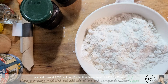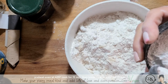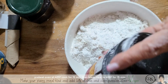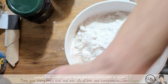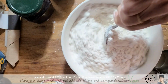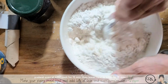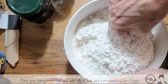Now we're going to add some baking soda. And you know my recipe, right? It's about a tablespoon of baking soda. There you go. I don't measure, guys. I eyeball, but it is a tablespoon. Okay. And we're going to mix that up. Just give it a good mix so it gets incorporated everywhere. And if you find another little lump, and we're going to get a nice big fat scone.